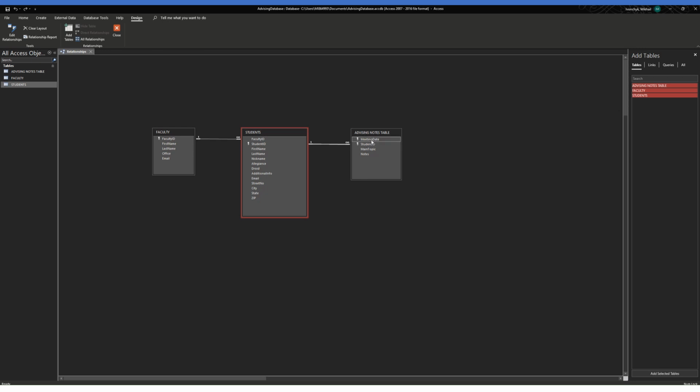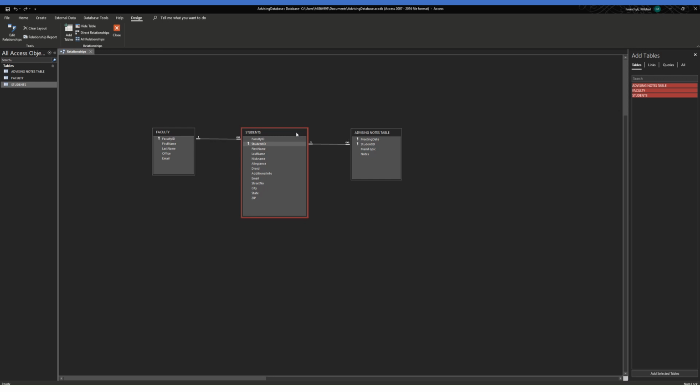Now, in this meetings table, we make each line unique by having student ID and meeting date as our primary key identifier. So this is how we know. Otherwise, if it was just student, for example, we would have the same student showing up multiple times, and we wouldn't know which one is which. But if we narrow it down to student and date, we can narrow it down to a specific meeting. And the table knows that we have one student here in the list of students. Obviously, it's a unique list of students, but this student shows up multiple times here. So it knows it's one to many.